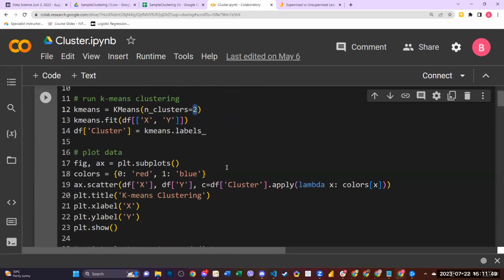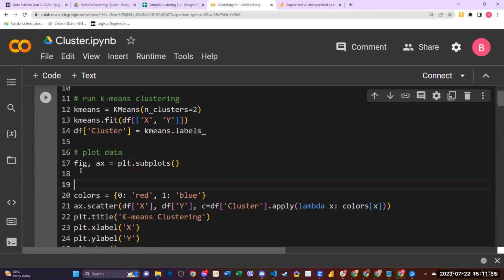Then what we will do there is to plot. So what does it mean when we say fig and AX, and then we say plt.subplots? It means we will have 2 plots, figure and AX.